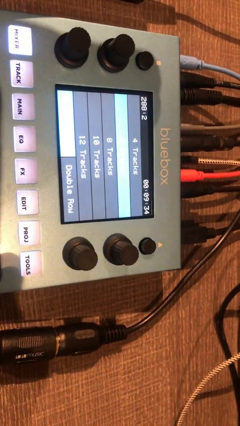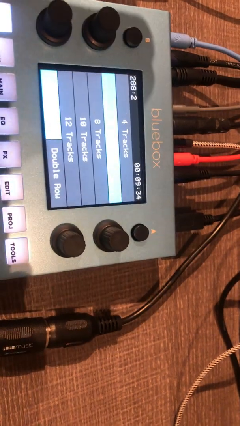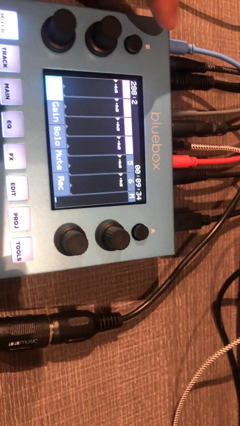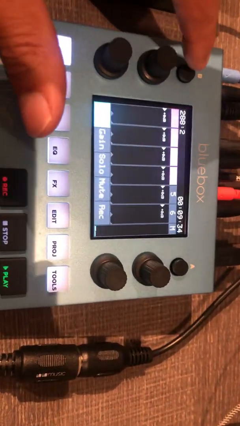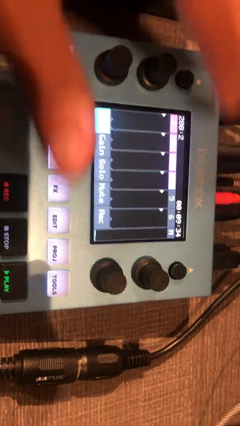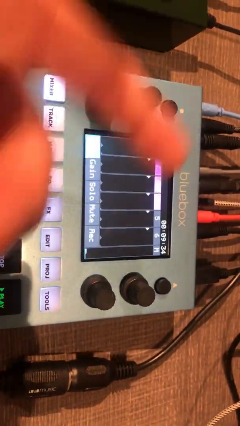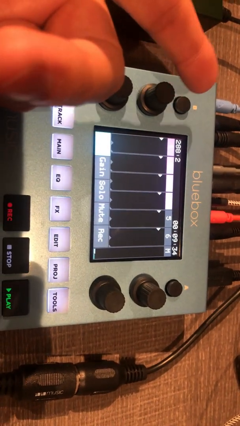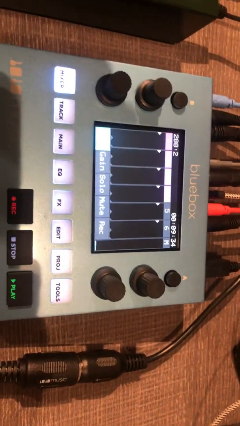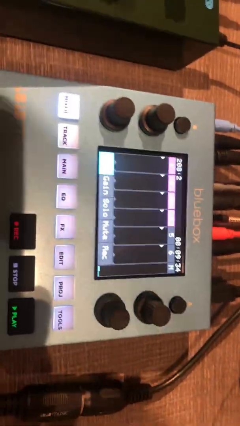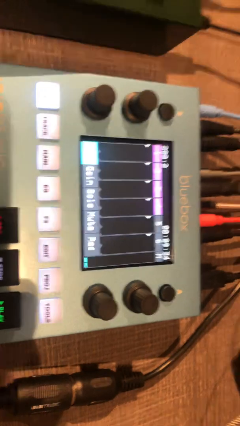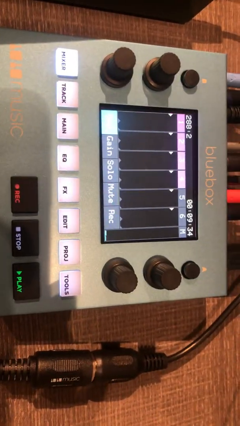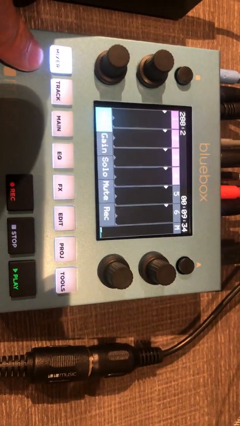I'm just going to use 6 tracks because that's probably all I need. Hit the B button again. Another thing is, why is this B and why is that A? In what world does that make sense? Just a rant. The alphabet goes A, B, reading left to right, and I just don't understand it, that's baffling to me. But anyways, this is the B button. Press the B button. So now I'm back here in the mixer section.